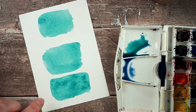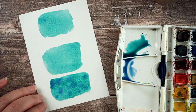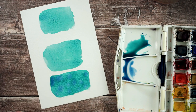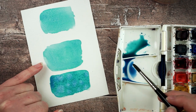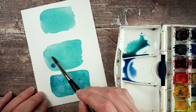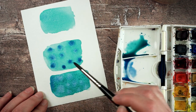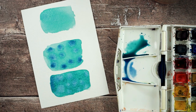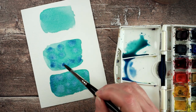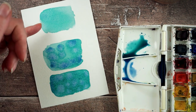This swatch here is very wet — I've just finished painting it — so I'm going to drop some blue into it and let it spread out and merge, and it should merge quite nicely giving you a nice mottled effect. This one I did just about 30 seconds to a minute ago — it's started to dry a little bit, still kind of damp — but I can go in here with some blue and drop it in the same way. You get more concentrated areas of blue but you also get some of those cauliflowers.